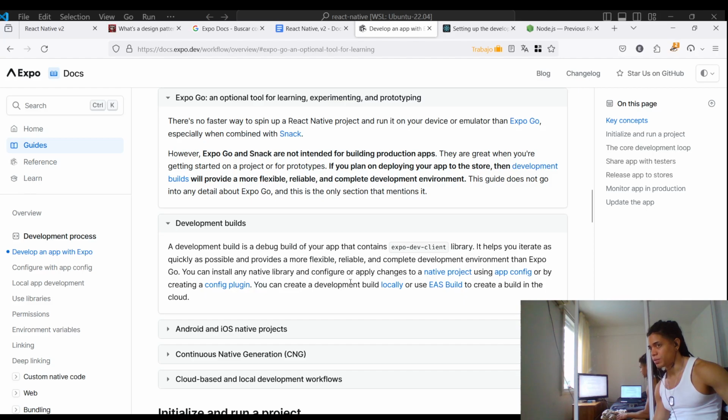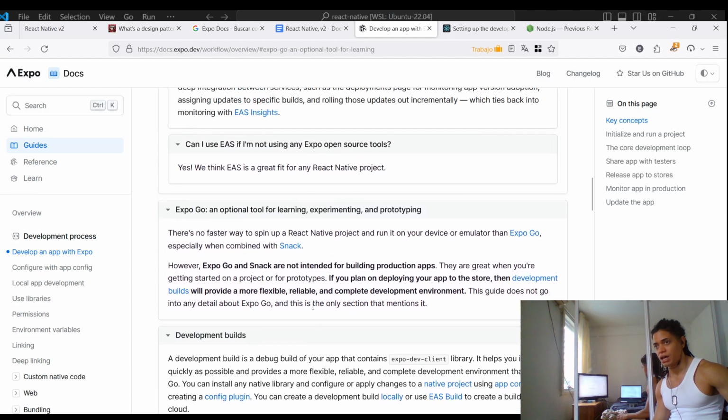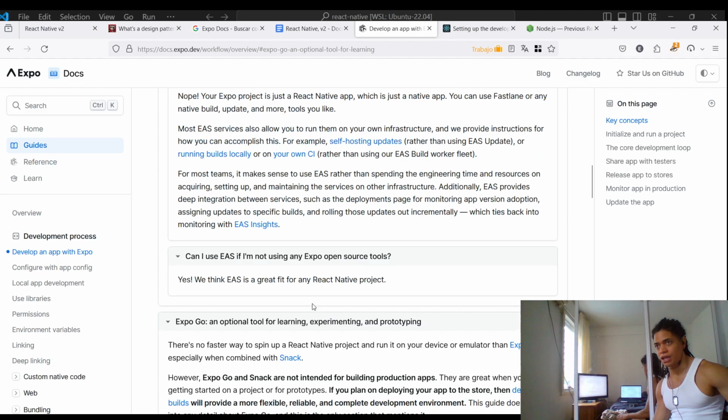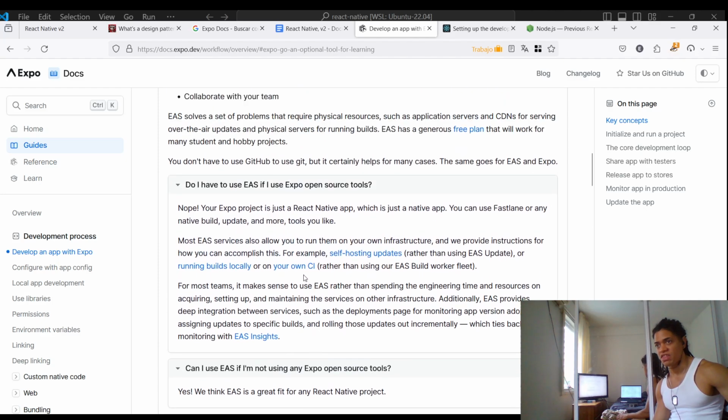You can create a development build locally or use EAS Build to create a build in the cloud. That makes it interesting, and that's the reason why they're using it. EAS, I get it, because EAS allowed them to do development.